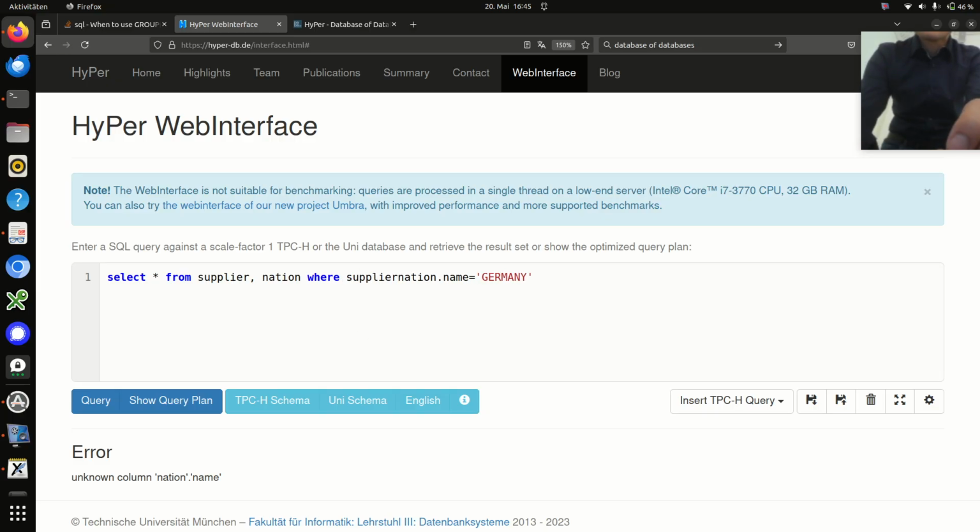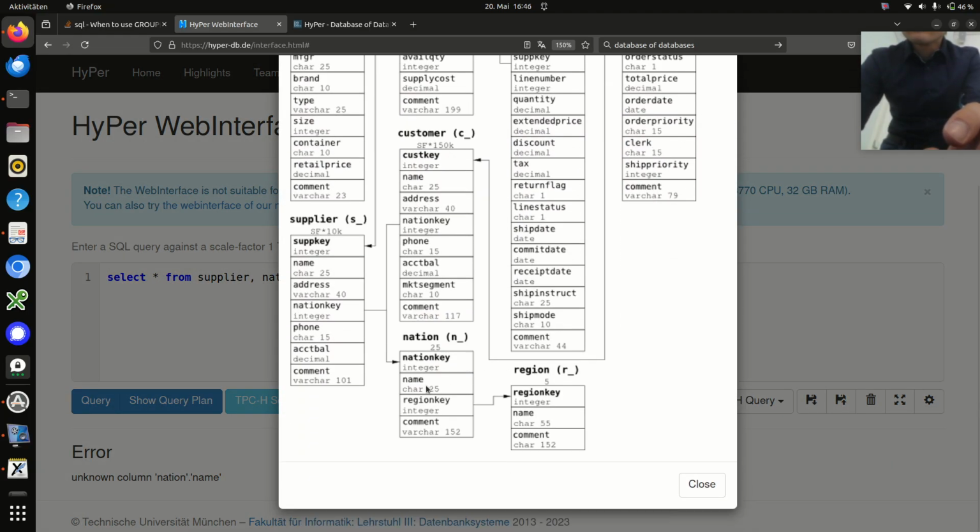So supplier.nation key should be equal to nation.nation key. In this TPCH schema, every key has one character for identifying the table actually. So we do not have to specify the table beforehand. So we have nation.nation key and the nation name should be Germany. Is it really nation name? It is.